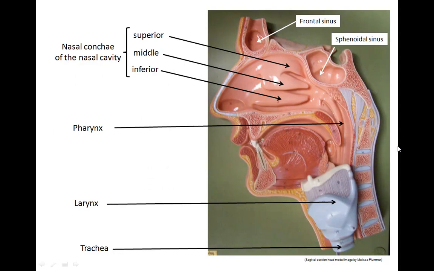Let's take a look at some models of the respiratory system. The upper and part of the lower respiratory systems are shown here. The superior, middle, and inferior nasal conchae of the nasal cavity. The nasal conchae are scroll-shaped bones which are covered with mucous membranes. When breathing through the nose, the inhaled air is conditioned in your nasal cavity because the air is swirled around the conchae. This allows for filtering of particulate matter, moistening and warming of the air.